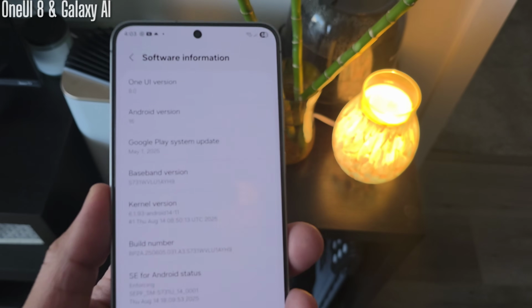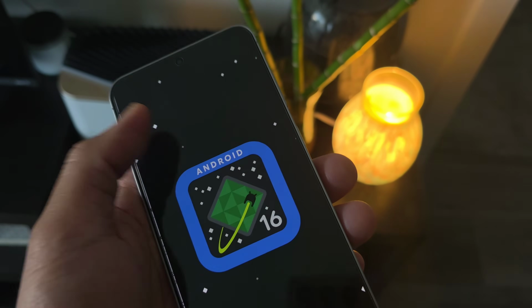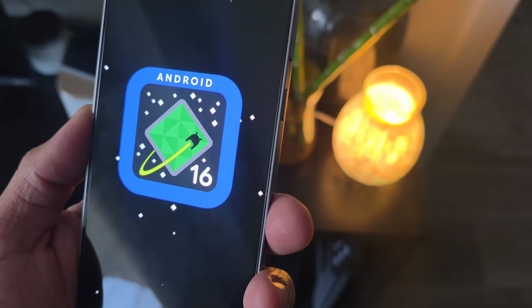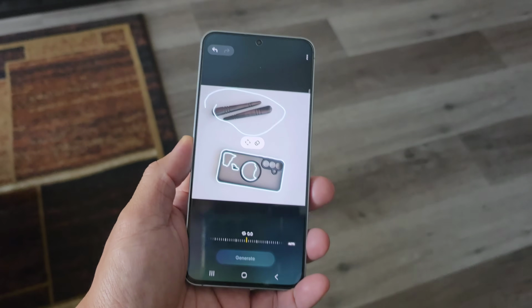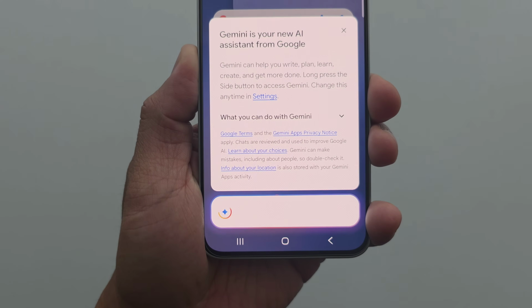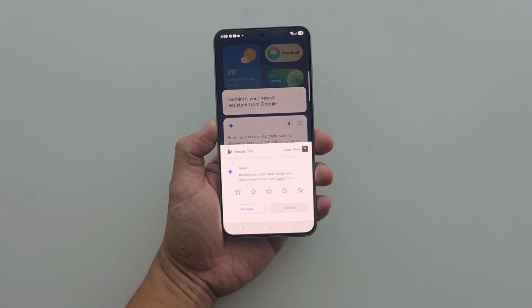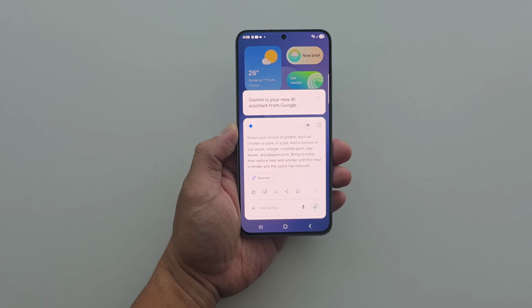The next good thing is that it's a cheap way to get into One UI 8 and get all those Galaxy AI features from the camera, like the audio eraser and removing objects, summarization of notes and calls, and AI-powered search functionalities. You would get longer software support of around 7 years and all the Galaxy AI features, and of course, you're using a phone with Android 16 on One UI 8.